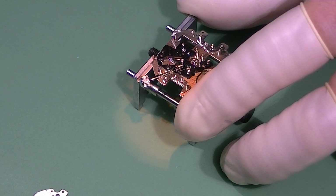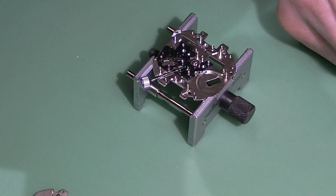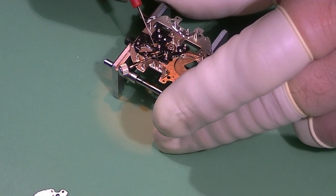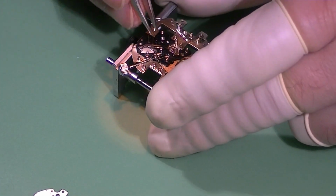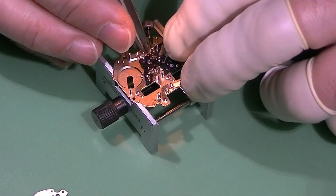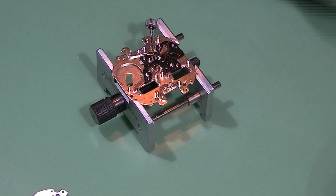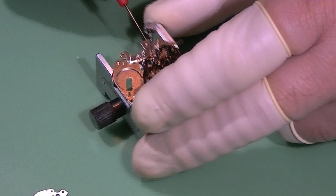I'm just checking with the microscope if everything is correct. And it's clean. Just adding a little bit of grease where the yoke was touching the stem, and now I'm placing correctly the yoke on top of the stem, just to check the movement. You add a little bit of additional grease.